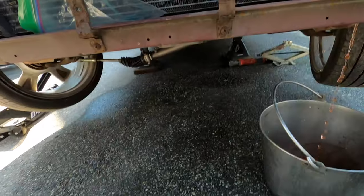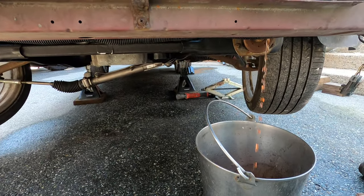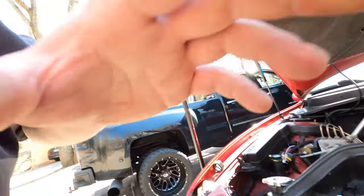Now, we've got the radiator petcock open and we're just gonna drain the coolant. And as you can see, we got the truck running. We're gonna go grab a coffee while this thing drains, and then we'll come back and get back at it.